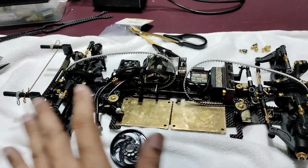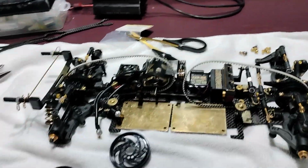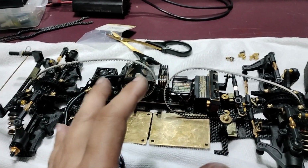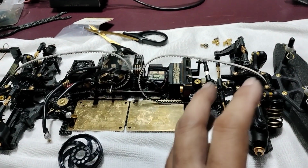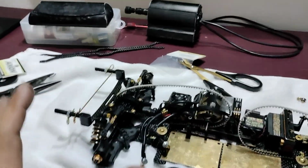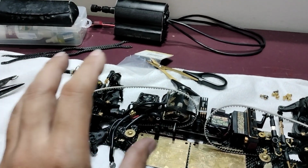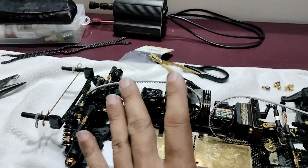Yes, different traction compounds. And then when she got used to it, then I used the same traction compound rather than try to change the car to alter the steering. That's kind of hard for me, so it's easier to just change traction compound in front. I know the gradients of my traction compound because I develop it myself, so I have several variations from strong to stronger to strongest, and I can more or less balance my car with traction compound.